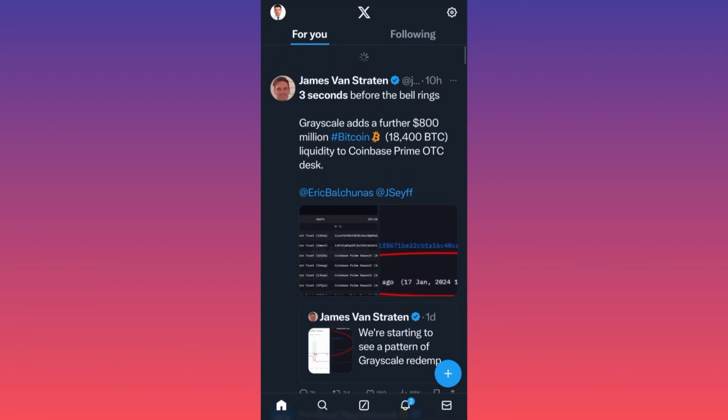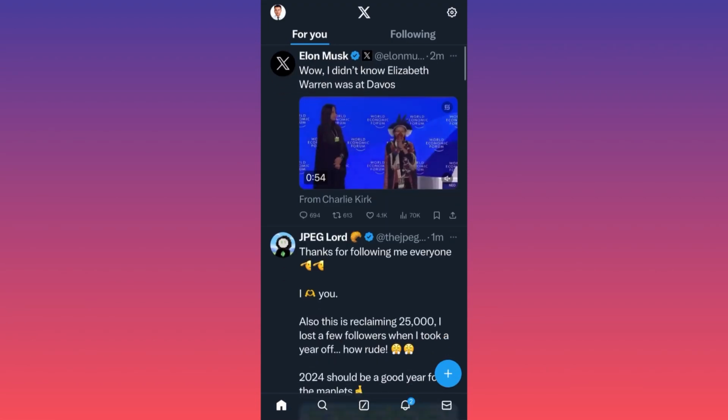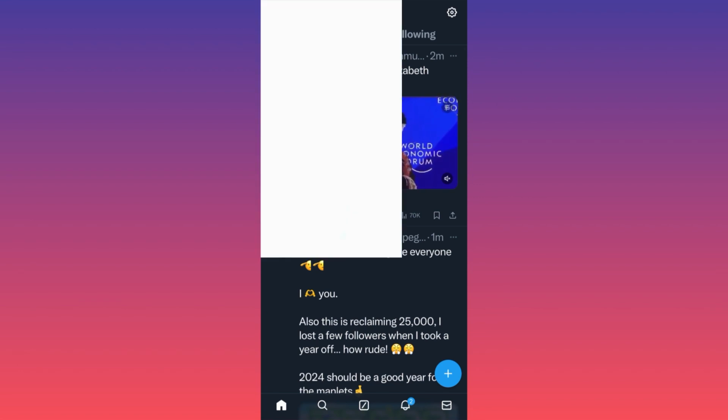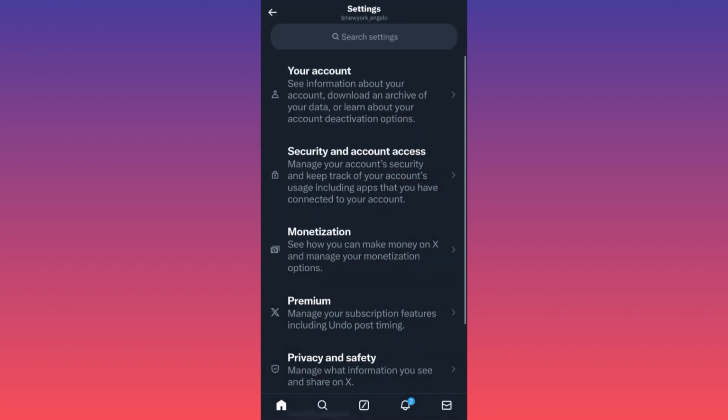First thing you want to do, you want to go ahead and click on the upper left corner and essentially you want to go on your profile settings. Now when you're at your profile, I want you to hit the lower side of the menu which says settings and support. You click on settings and support and then you want to click on settings and privacy. Okay, very similar to any other menu of any other social media.